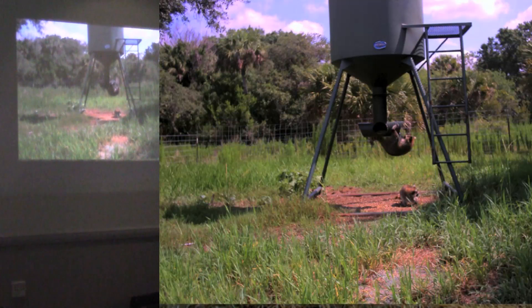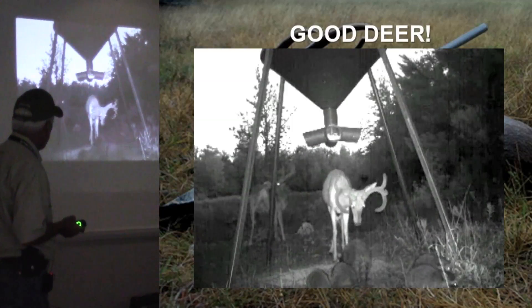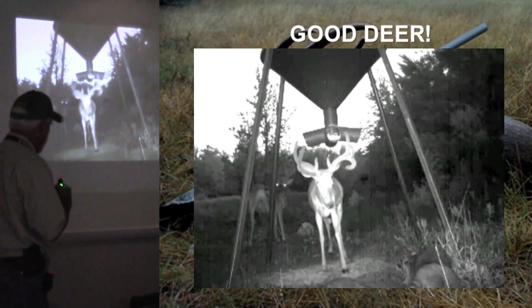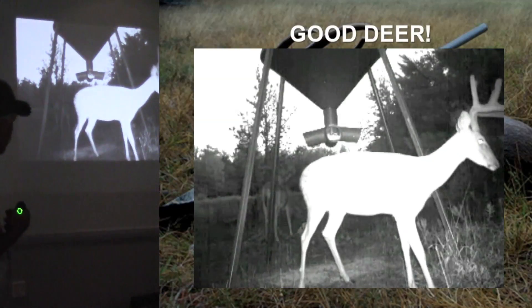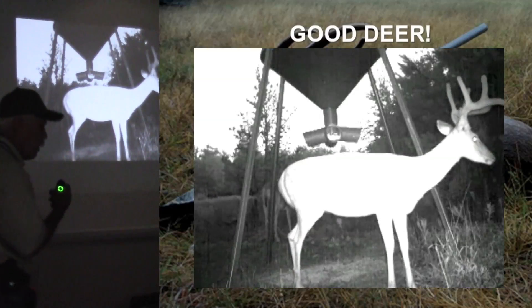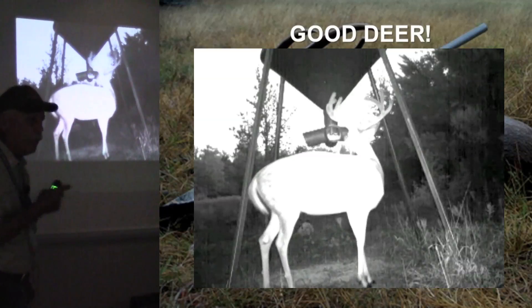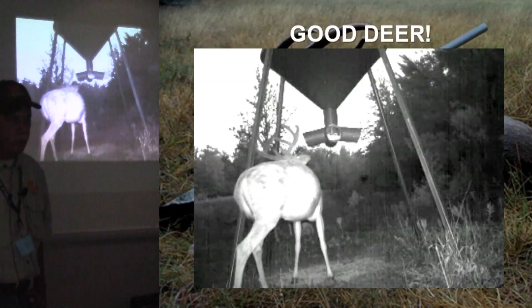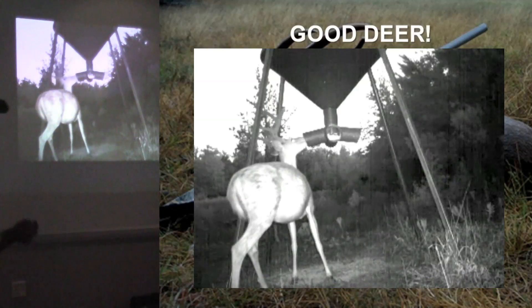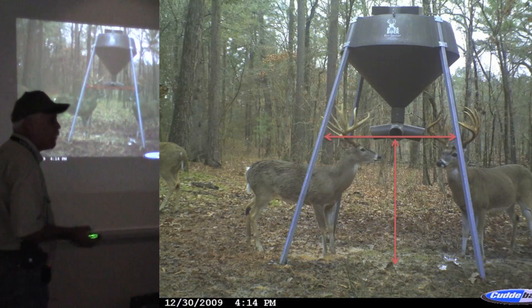And what about this problem — anybody got this? I'd hate to know how many coons are really out there; it'd probably scare us all. There's a lot of them and they're a big problem. They eat a lot of deer feed. Sometimes, unless you've got a deer that's bold enough to push them away — and that's a good deer — a lot of deer aren't that bold. You get a bunch of coons huddled up under your feeder and they can keep other deer away, keep them backed off, and they won't be able to eat until the coons are full and leave.